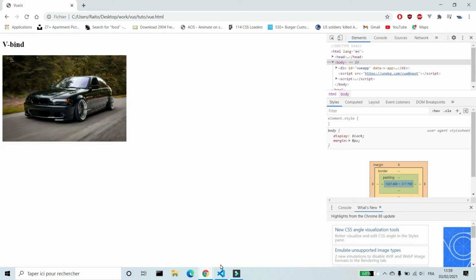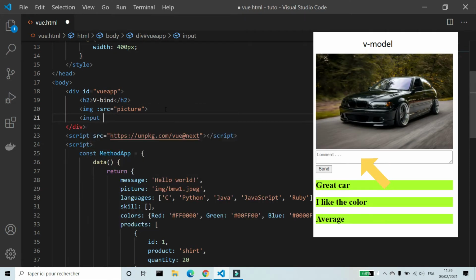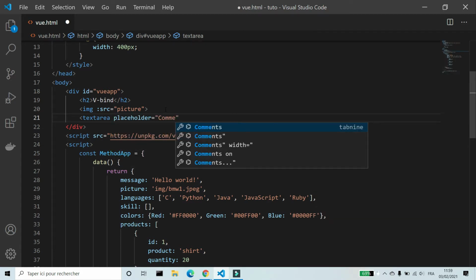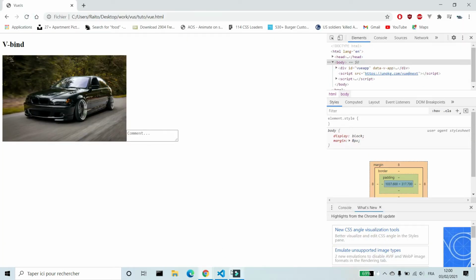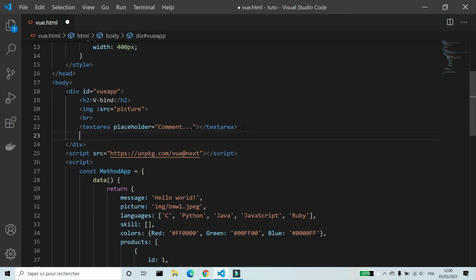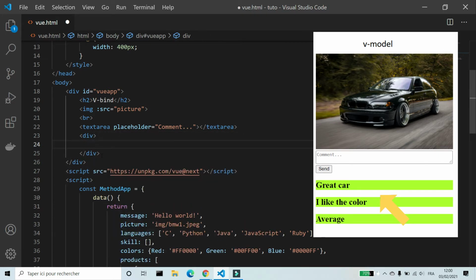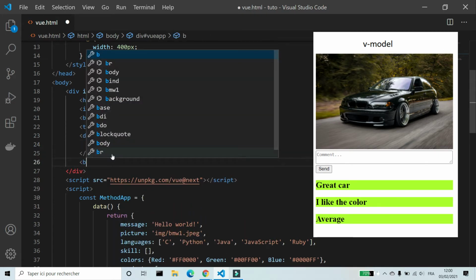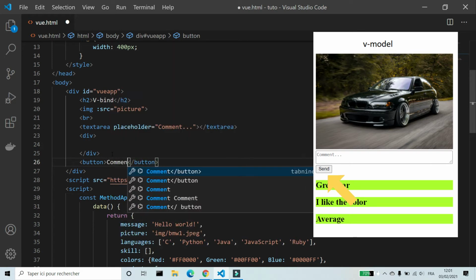I'm gonna add a text area for comment. I'm gonna add a div for all comments. I'm gonna use a button to add a comment.